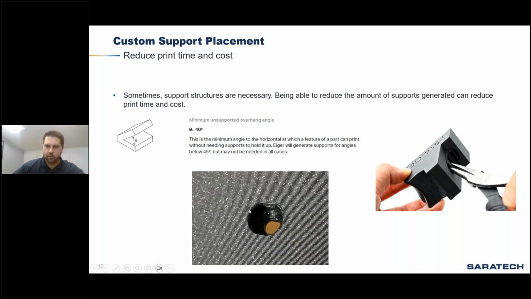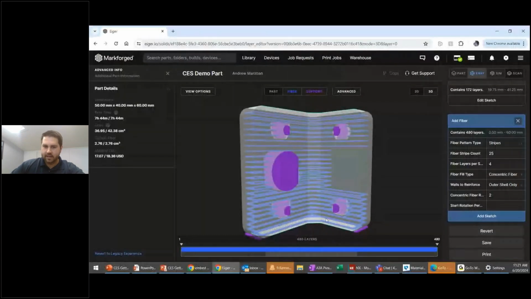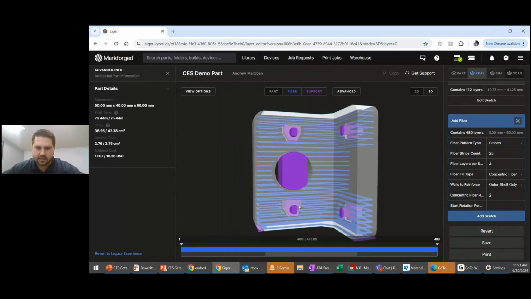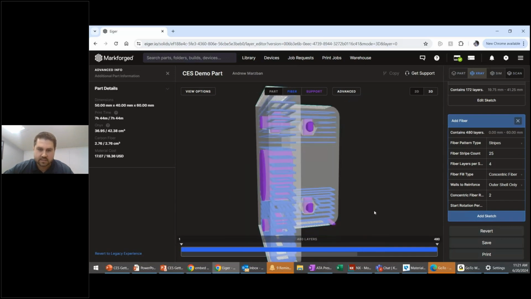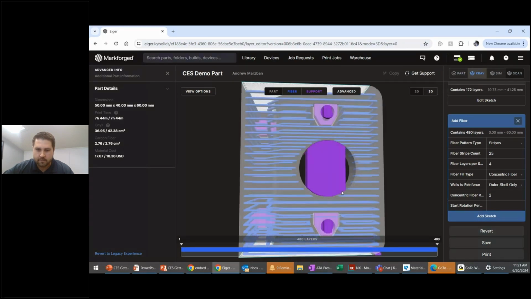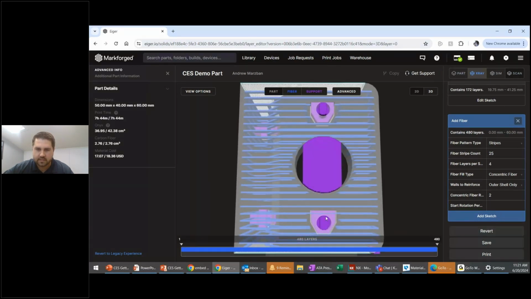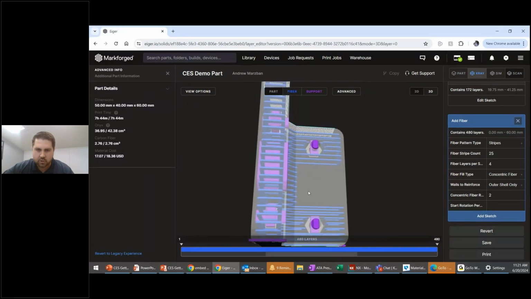So let's say we have a part where we only want supports on the necessary areas, and some of the areas we may not want supports. So we'll take a look in Eiger as to how we do that. So going here back into our same X-ray utility, I have here some areas which we'll talk about in a little bit why they're there, but I don't want supports in this area specifically. I do want this larger diameter hole because it does have a larger overhanged area. I do want the supports there, but I don't want them on in these regions here on these smaller M5 holes. So how can I do that?